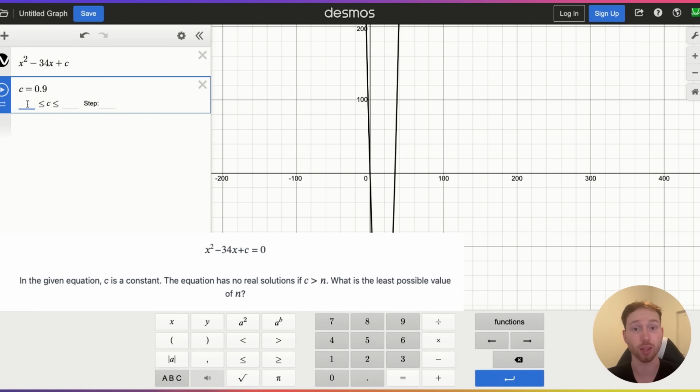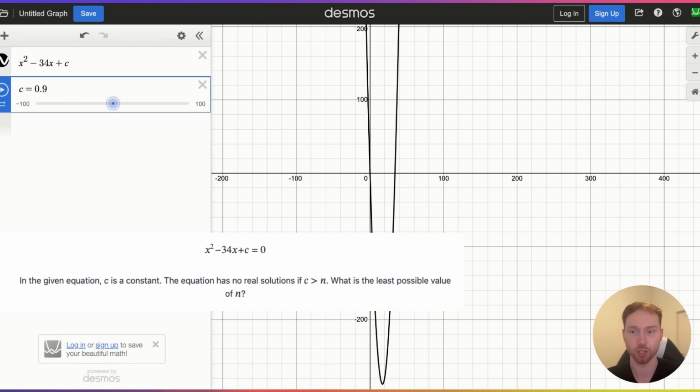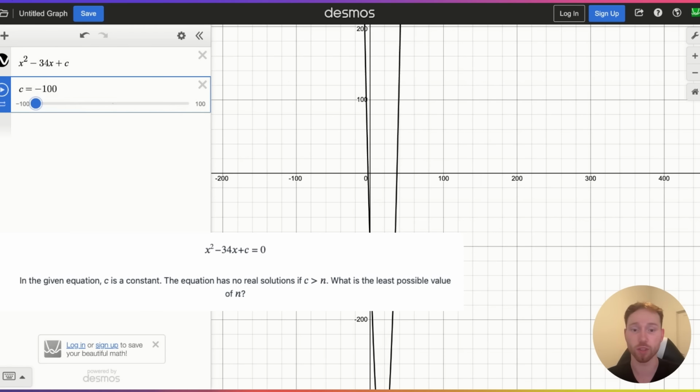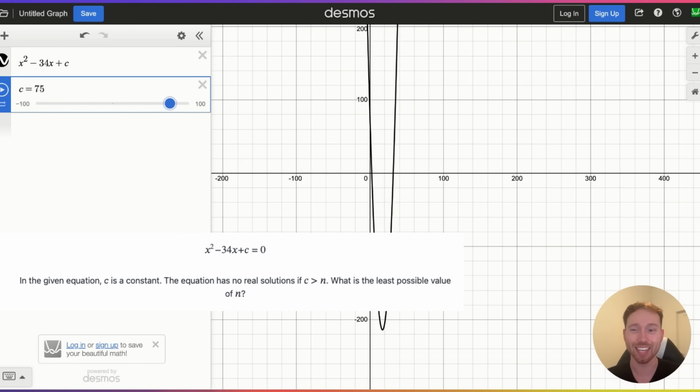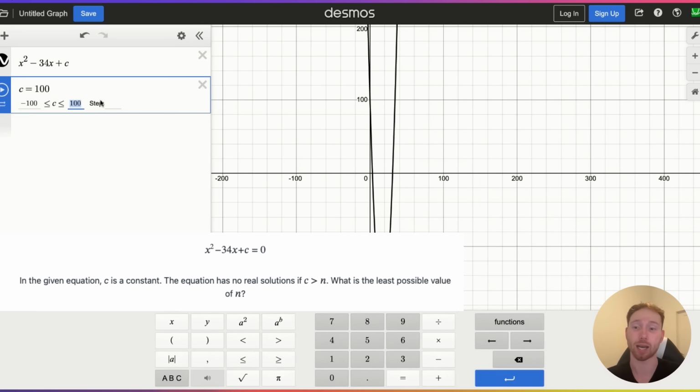This is where you create the range of your slider. I can make it anything I want. I'm going to put it to -100 and +100 and just click enter. You see how it expanded my slider. Now I can really move this graph around. I can see that C is probably going to be a positive number, so I'm going to keep expanding it in the positive direction. I'm just going to put in 200.